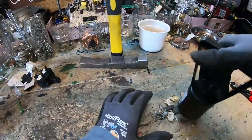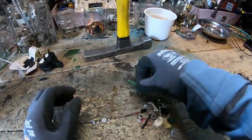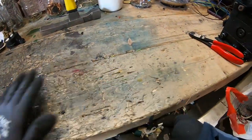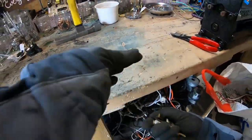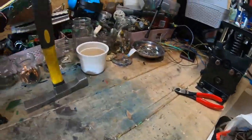Shall we scrap out some of the little guys? So let's do just that. Look at all the hammer marks in this poor bench. Oh, bit of copper there. Definitely don't want to chuck that away. Oh, and a sneaky power board hiding out there.